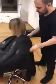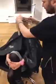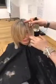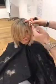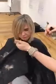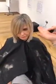Then what I did either side was take a triangular zone in the front, took a piece of hair, placed it on the cheekbone, cut it to that length, then took the corner off it. Then I over-directed every other section, so 2 to 1, 3 to 1, 4 to 1, maintaining an element of length on the other side. And then I went through and just basically gently pointed it all the way through the hair.